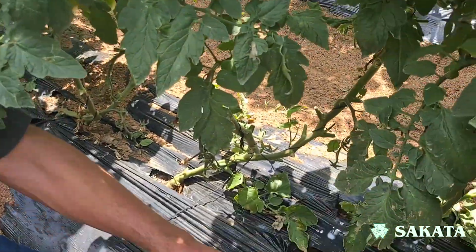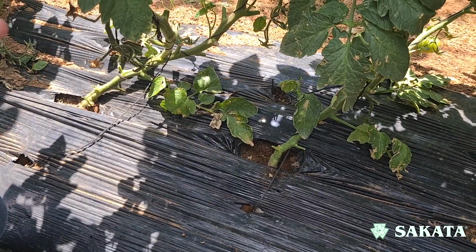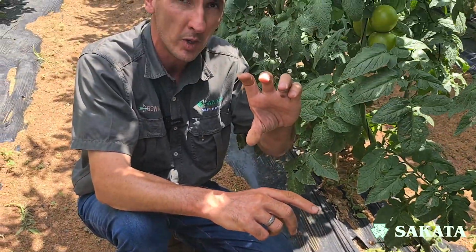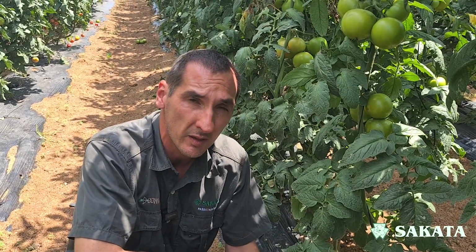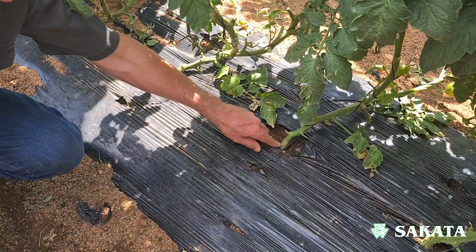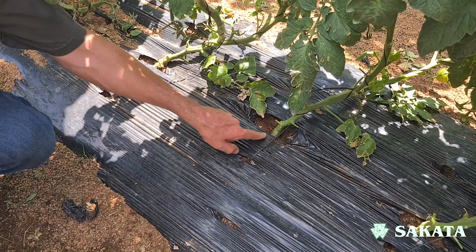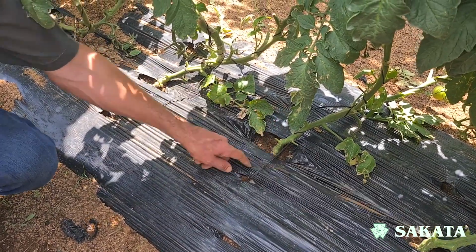Always take care. There's a trend, especially in some of the African countries, South Africa, to produce tall seedlings, and then you plant the seedlings very deep. In my opinion, it's not the best case, even if you don't graft. But with grafting, it's very, very critical that your seedling plug must be at soil level, so that the grafting union is above ground, and there's no possible way that there can be adventitious roots from the scion going into the soil. Otherwise, you defeat the whole purpose of rootstocks.